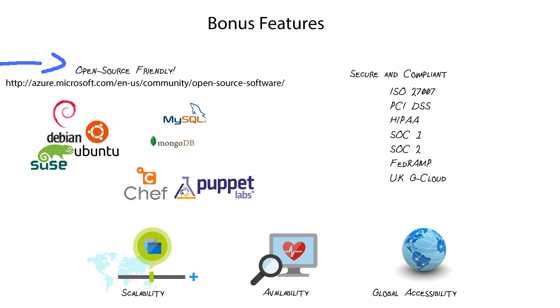And I'm talking about operating systems for your virtual machines. They have a ton of different Linux images, Debian, SUSE, Ubuntu. They've got click to deploy options from MongoDB and MySQL. You can use Chef and Puppet to manage the configuration of those things. They've even recently, I think, integrated with Docker. So if you're into containers, I know that's a real big deal right now and a real cool thing that's happening, you can get Docker containers running on your Windows virtual machines inside of Microsoft Azure.